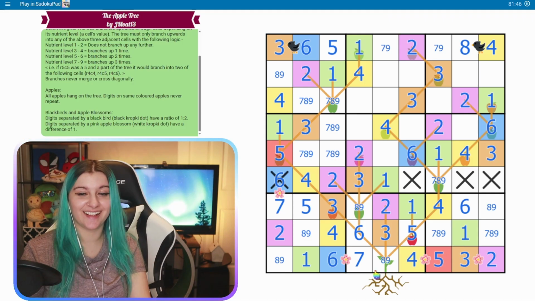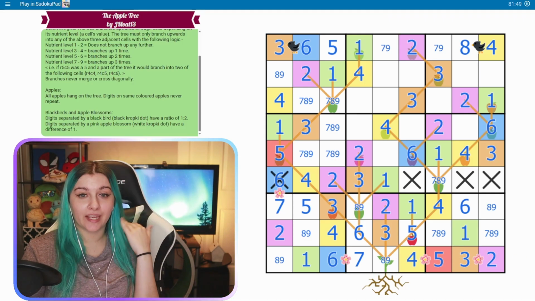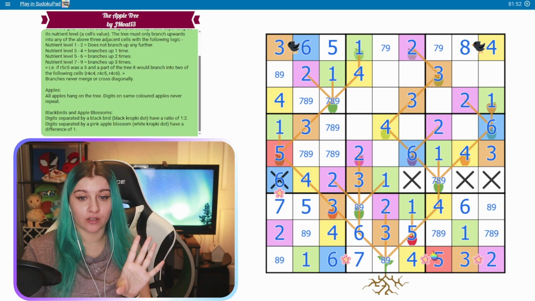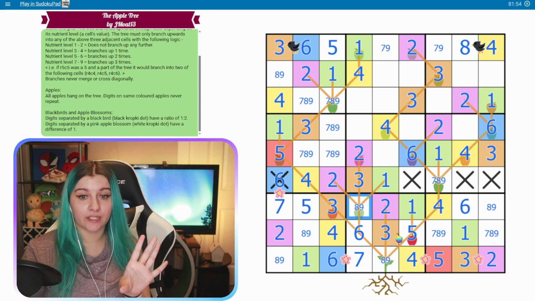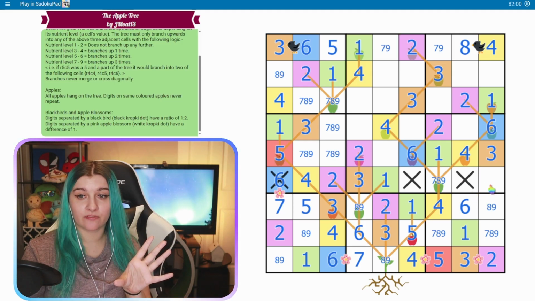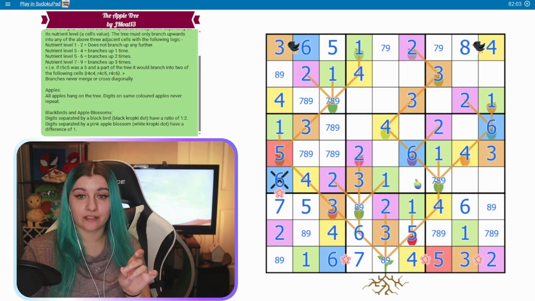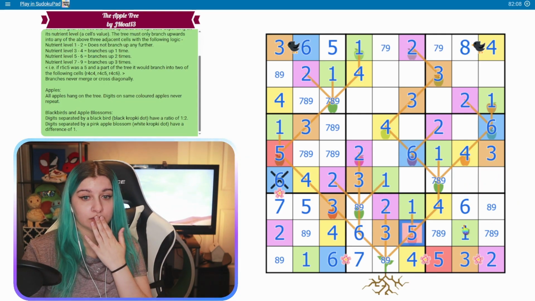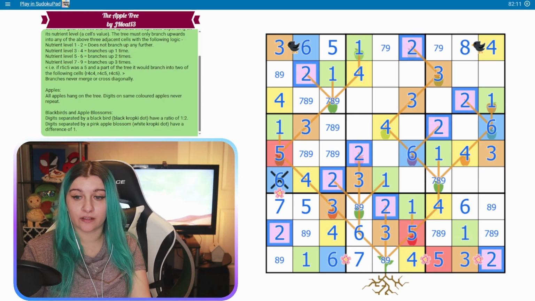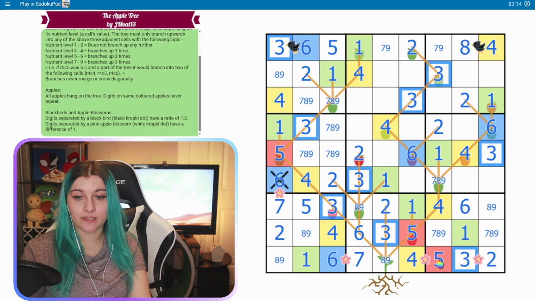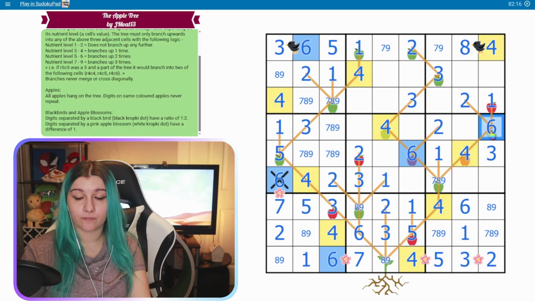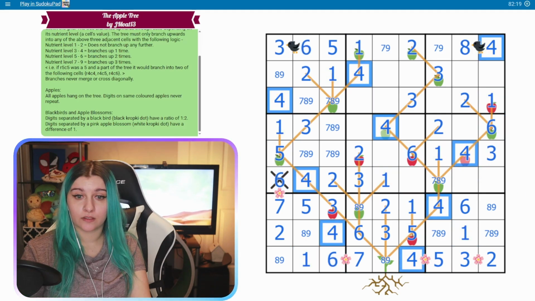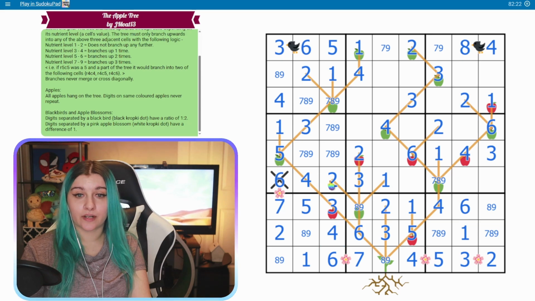Figured it out. Yay! Okay, now I just have Sudoku. The branches are drawn. I have a green 8-9 apple. One of these is a 7. That's okay. Let's get rid of these X's because I forget to put digits there sometimes. I need a 5 in here now. Okay. Ooh. I actually do want to get rid of the colors, because I want to be able to see the apples. Okay. I have another X over here. Oh my golly. Oh my gosh.